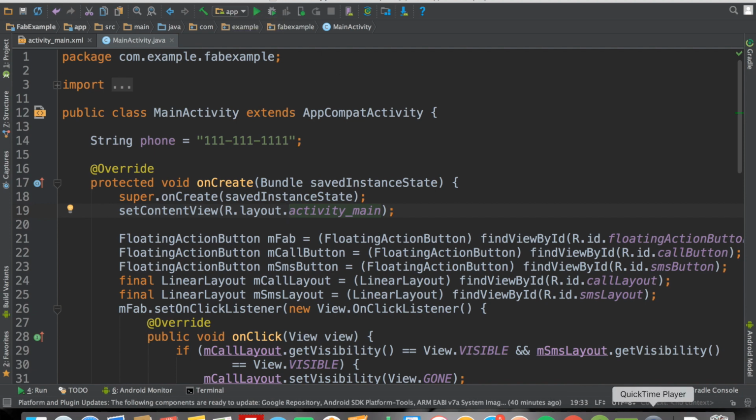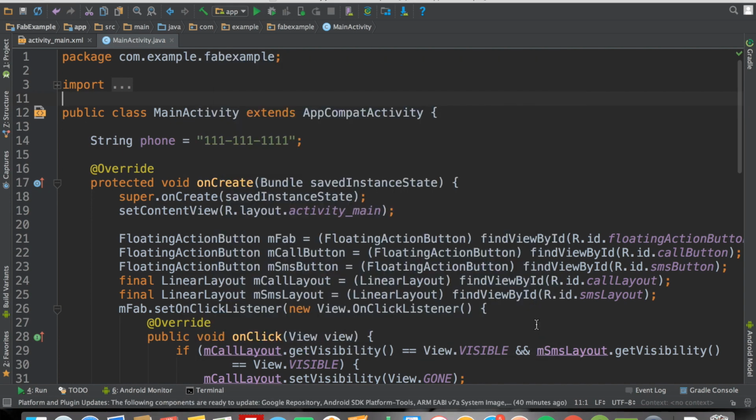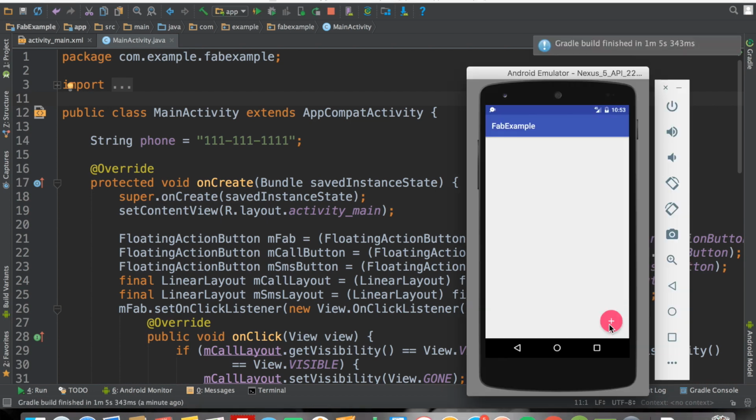So I have the emulator right here running. I'm just going to run this, choose that, okay, and wait for this to build. Alright, so the app is running here. So I have the button, and inside the button I have the icon that we've just set, which is the plus.